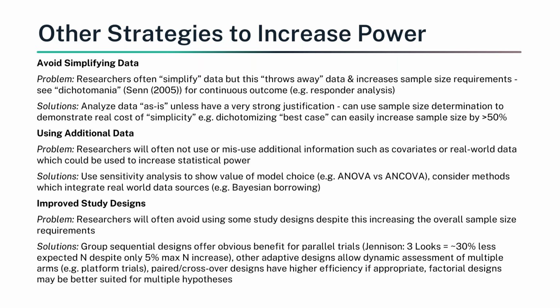And then you should also consider study design. You might be avoiding certain study designs, but they could be great ways to reduce your overall expected sample size. Group sequential design is very commonly used, an adaptive design that is very well understood. Jennison shows that with a very standard group sequential design, with only a few interim looks, you could have 30% less expected sample size under the alternative hypothesis, and I think similar under the null, while only increasing your maximum sample size in the worst-case scenario by about 5%. So that trade-off would usually indicate a worthwhile trade-off.